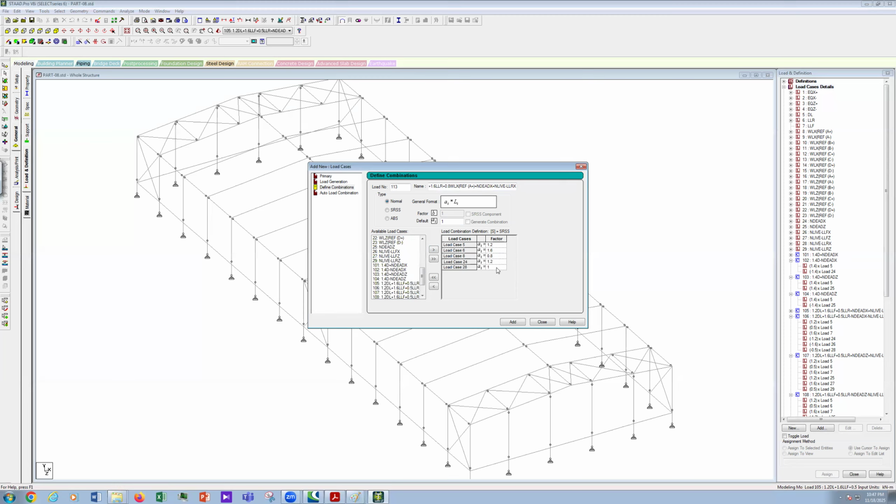This one follows the roof live load, then 1.6, and we have a positive sign because it is going along positive X direction, as our wind force is going along positive X direction. So we can keep a copy.